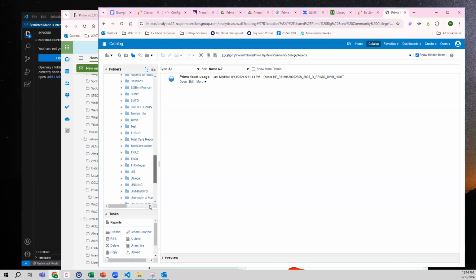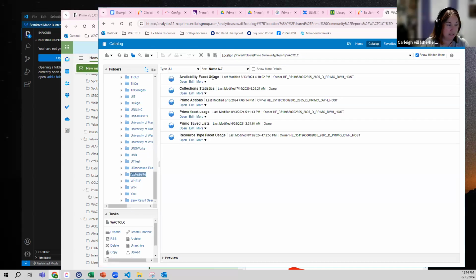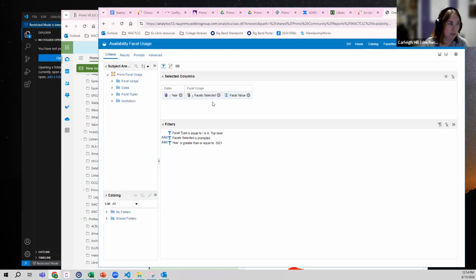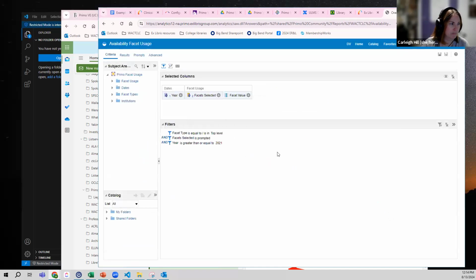Okay. Like the availability facet usage and the Primo facet usage, or no, resource type facet usage. These are ones that someone else built. I couldn't have built them, because if you look, these are facet selected is like a form, like, yeah, there's a filter on it of prompted, which I would have been like, wait, what?